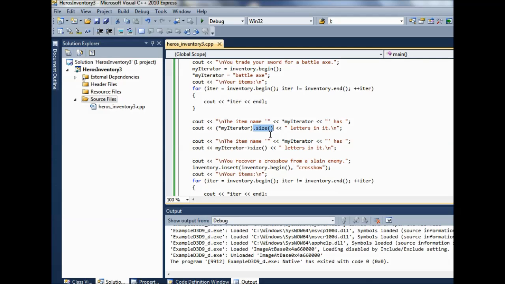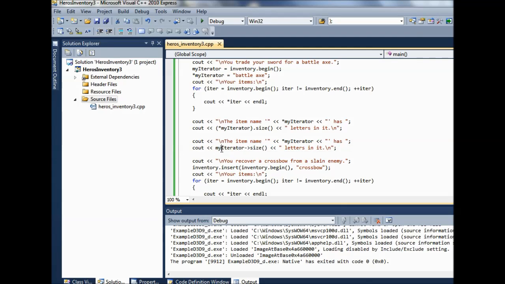And then we say my iterator with parentheses around it dot size, and that gives us the size. Or the star my iterator, the dereferenced my iterator. Actually, this line and this line do exactly the same thing. They're going to print out exactly the same size, but it's a little different way of writing things.